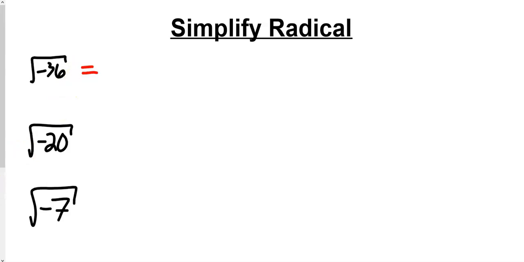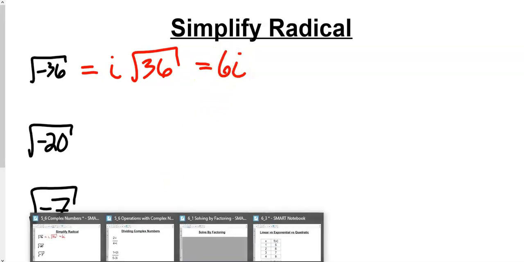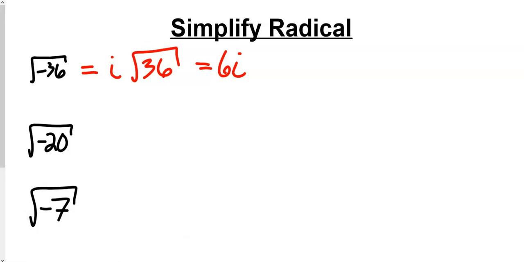So this guy, the i is going to pop out, and that's going to leave us with the square root of 36. And now, you just kick out the answer. We know what the square root of 36 is, and it's 6. And when we write up our answer, we always put the number in front of the i. So it'd be 6i. Normally we don't write i6. Okay? So we like to put the number in front of the i. So 6i. And then we just do the same thing on the rest of the stuff.